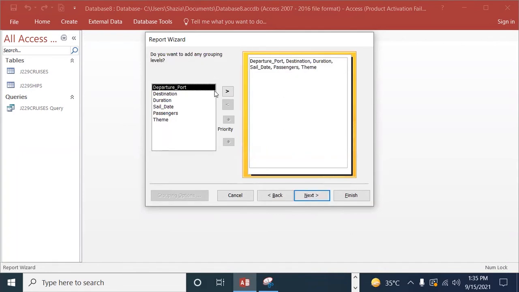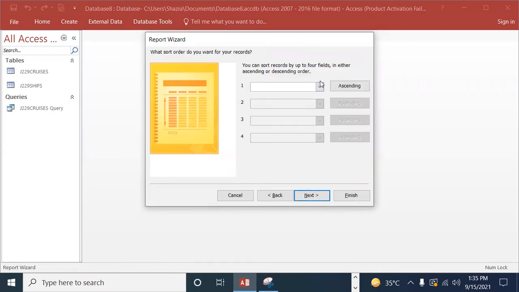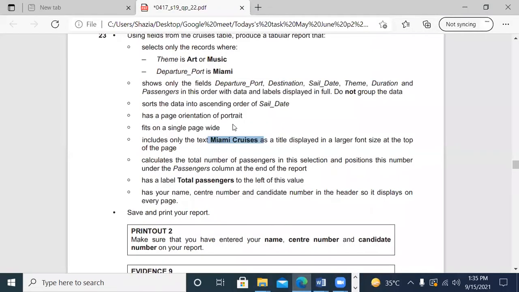Then here when I select this, do you want to add any grouping level? When it's like this, it will group it. Right now it is not required, so no need to do this. So next, sale date is ascending, as I got it first, sale date ascending order.